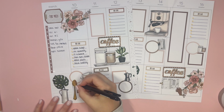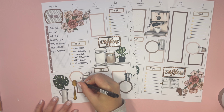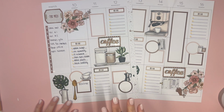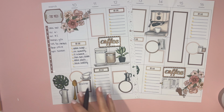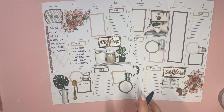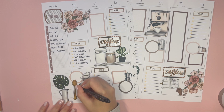The next thing is I want to write down the book that I'm reading. I really meant to finish this book over the weekend and I just didn't get a chance. So I'd really like to finish it in the next couple of days. My goal this year is reading one book per week, and I didn't get one finished last week. I am still ahead of schedule, so at the end of the year, I should still even out at 52 books. But I've heard great things about the book, so I want to finish it. It's called You Killed Me First by John Mars.